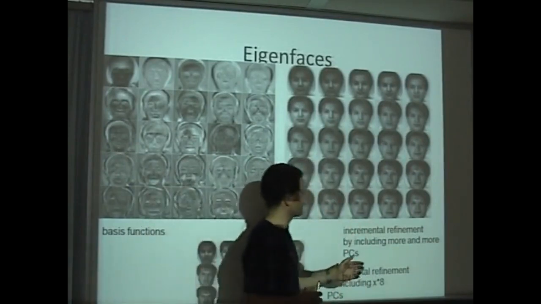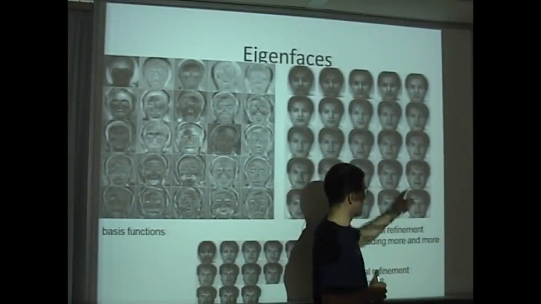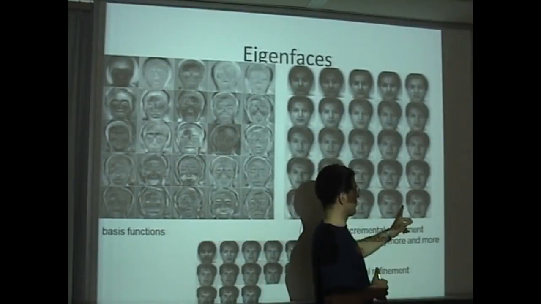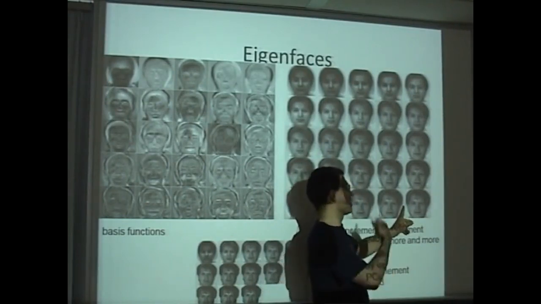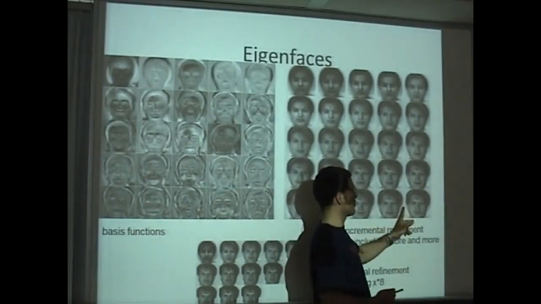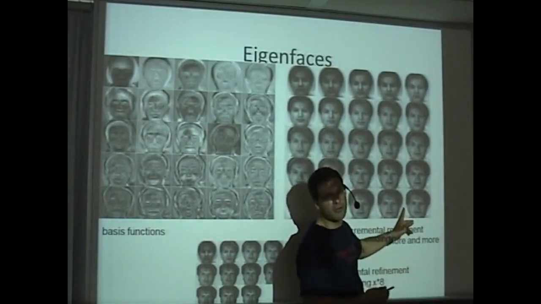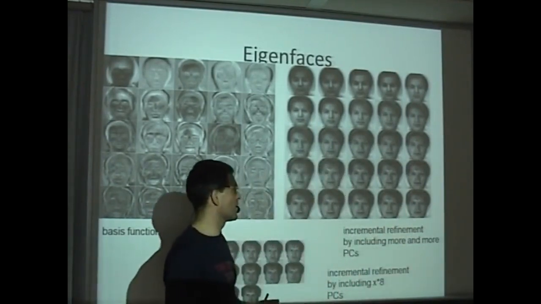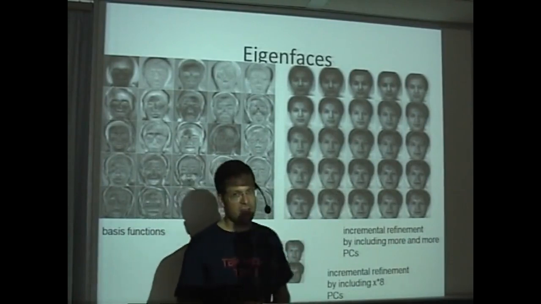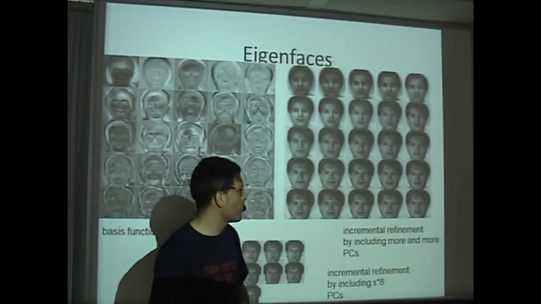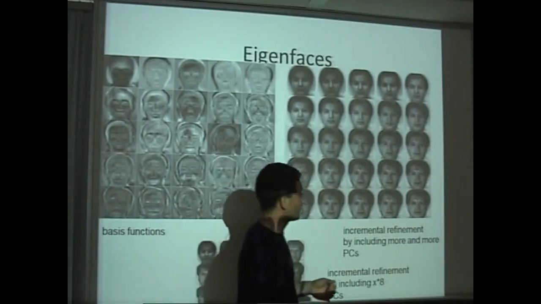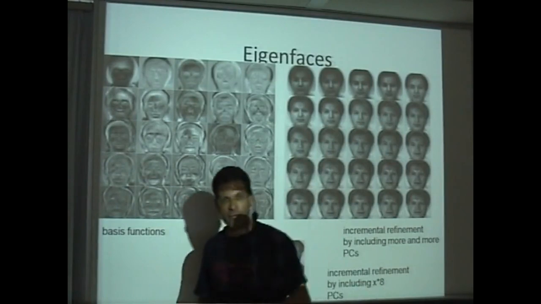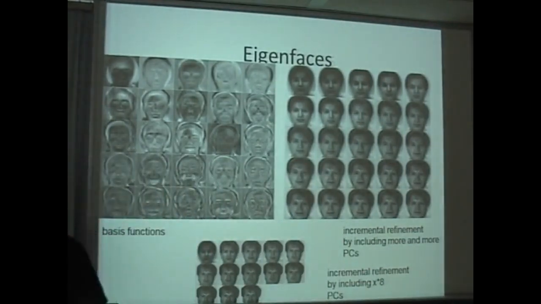Let's say this image is 100 by 100 pixels, this would be 10,000 numbers. Using that kind of technique, you can get an approximation of this image with only perhaps 60 numbers or 100 numbers instead of 10,000. So this is dimension reduction. On the one hand, it helps speed up all of your computations, but especially if the images are noisy, it can also improve recognition rates. Yes, to reconstruct, you need both your basis and the coefficients.